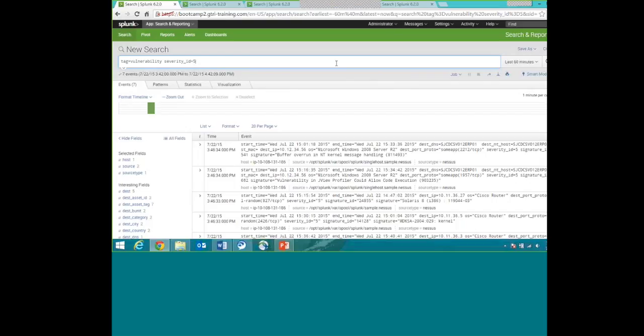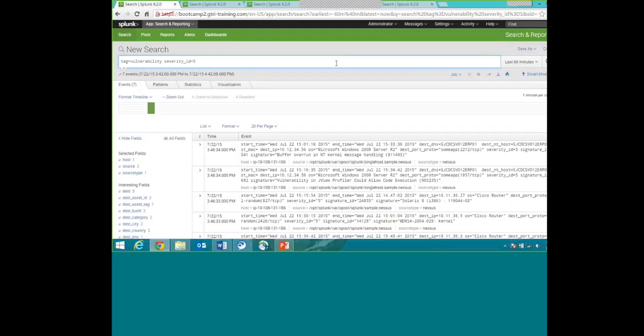Now, what tags do, as I'm sure quite a few of you are familiar with, is it groups a bunch of different event types together under one tag. So if certain fields exist in an event at a certain level, they hit this tag. And under this tag, we're calling this vulnerability, not necessarily a critical threat or anything like that, just if this type of device is considered vulnerable, based off of the fields that are in there, it hits that tag that we call vulnerability.